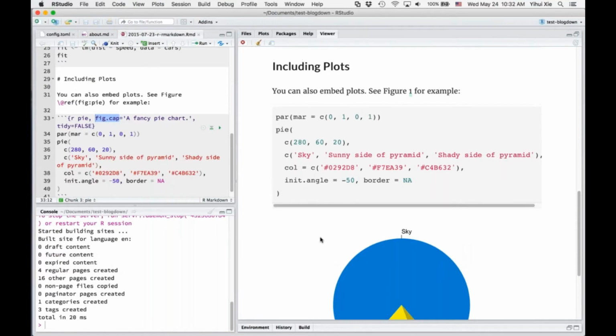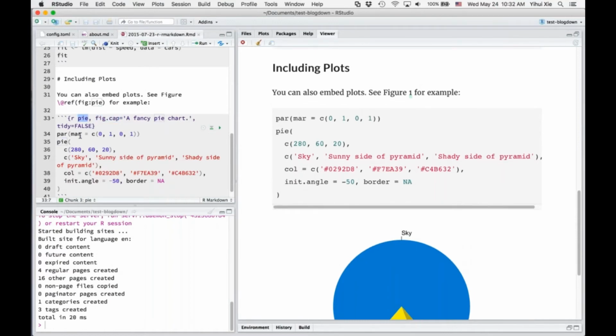Since I have a chunk label pi for this code chunk, I can refer to this figure using the bookdown syntax \@ref in parentheses followed by the label of this figure, so that you can see Figure 1 from the figure 1 on the page.